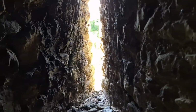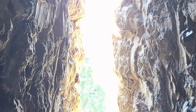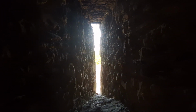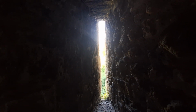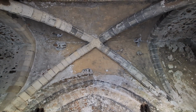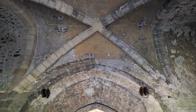The little hit, oopsie dear. There was a big gap there and I didn't notice, almost fell over. Okay, can we see the sea? Okay, the light is playing with me, but there we go. How cool is that? There's more of these slit windows on the other side. They were a good way to keep protected, be able to shoot out and have ventilation and all sorts of other uses. I'm not getting very far because I keep spotting interesting bits that I want to show you.